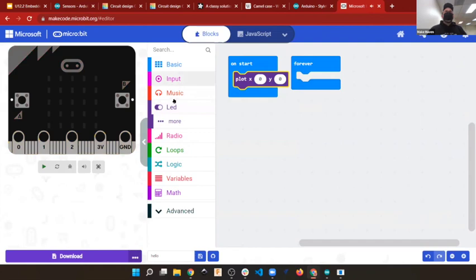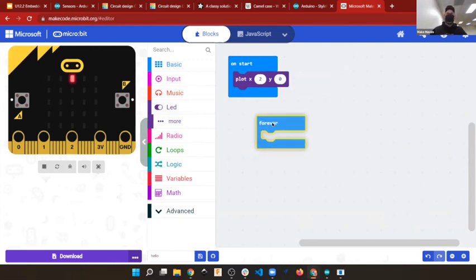plot 0, 0, and there's that point. And maybe we don't want 0, 0. Maybe we'll want 2, 2, 0. And you can see live, it's simulating what this is going to be. There are ways to make code work like this. Tinkercad has a very similar thing for Arduino. The reason this is not my favorite platform is that it doesn't integrate as well as Arduino. With Arduino, you can attach it to whatever.